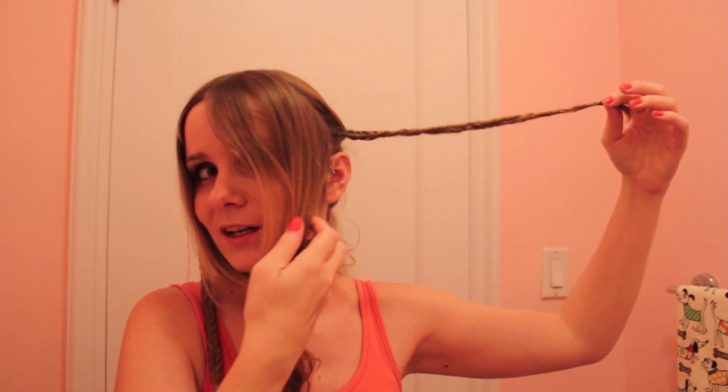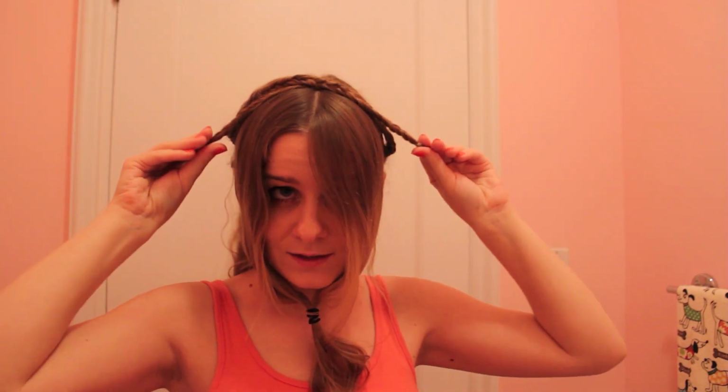Okay, so the next step is to just take the fishtail braids and wind them over your head like this and kind of, I guess, pin them however you can. You can crisscross them if you want. I'm going to. Whew. That was annoying. So it should look something crazy like this right now.